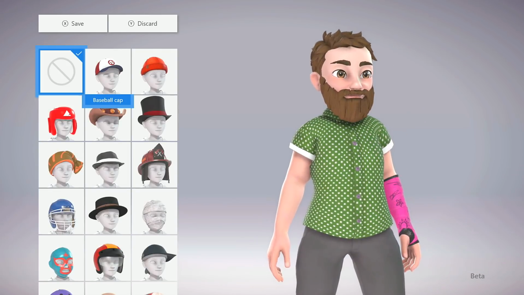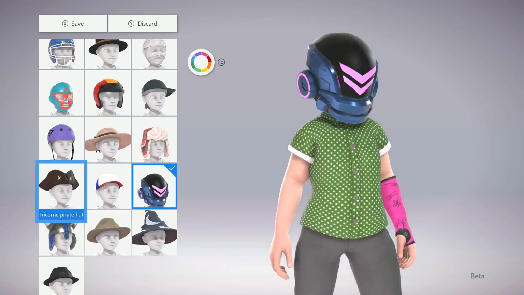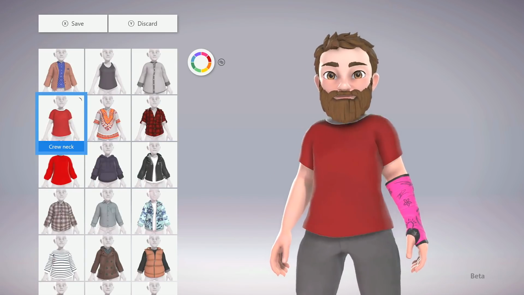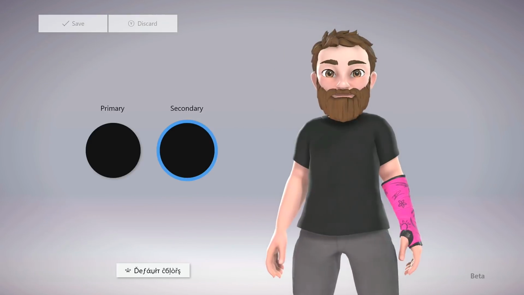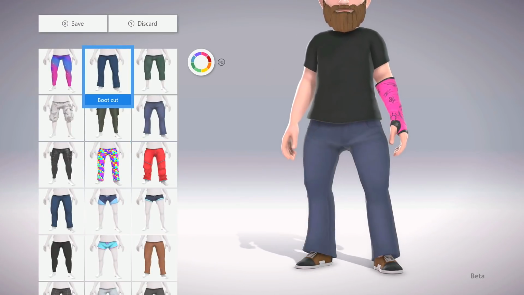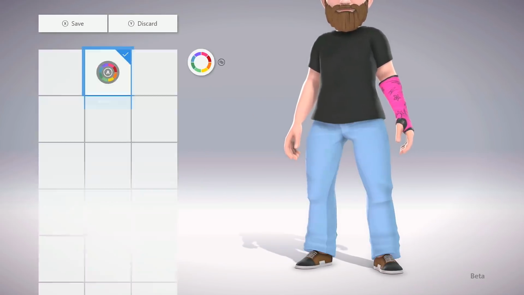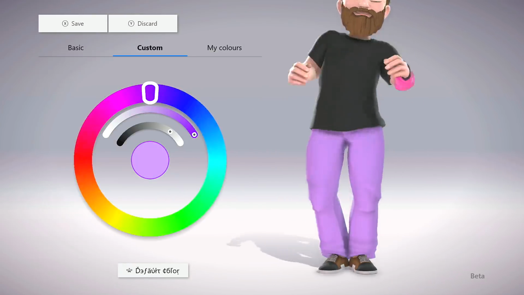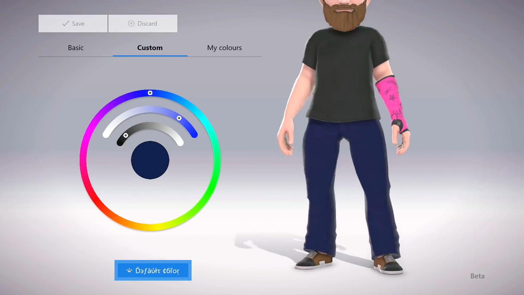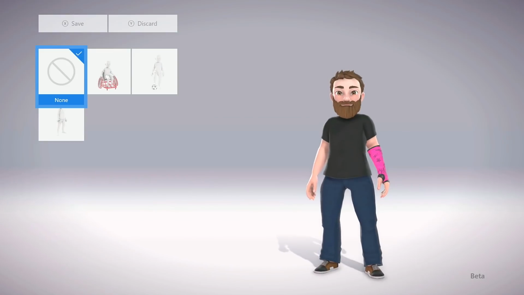Otherwise, the wardrobe pretty much works how you would expect it. You can choose between hats and glasses and masks and accessories like bracelets and watches and rings, your t-shirt, your pants, your shoes, etc. And there's a lot of editing for each one of these items as well. So you can make yourself pretty unique. You can make yourself stand out if you so desire. I rock a lot of black tees, so I am going to go for the simple black tee with jeans and some runners because I feel like it fits my avatar the best.